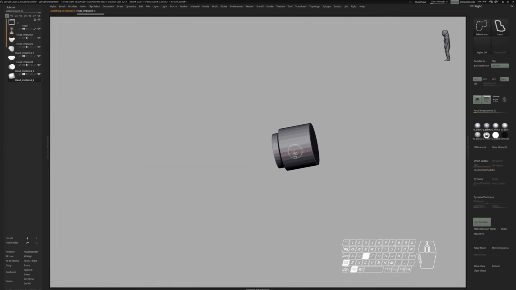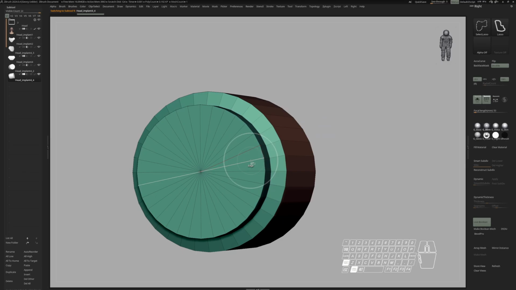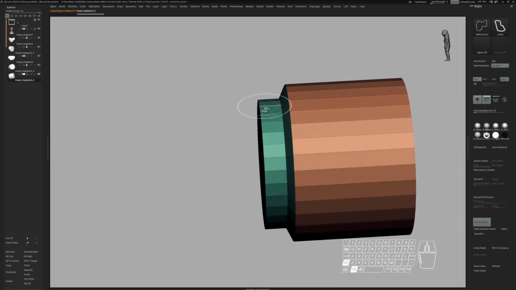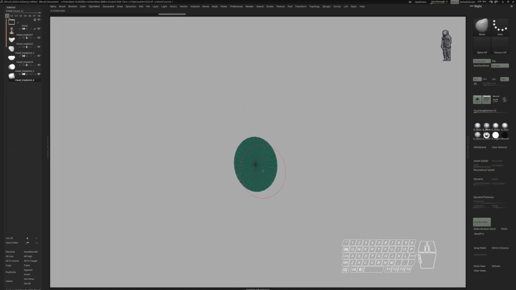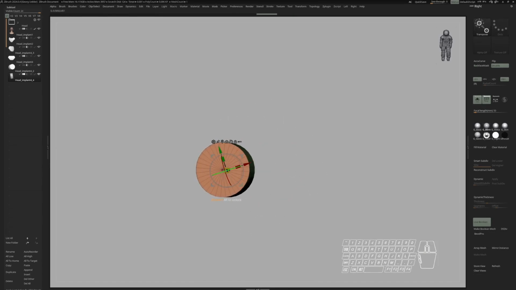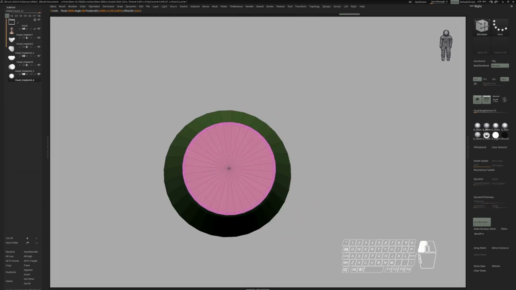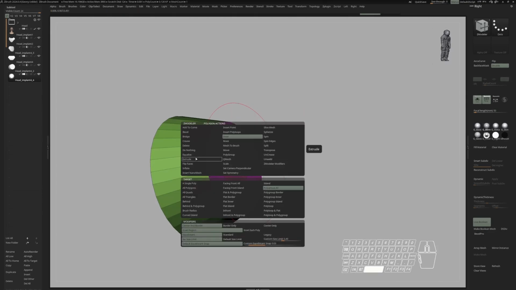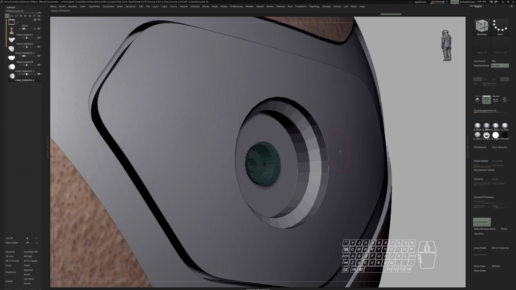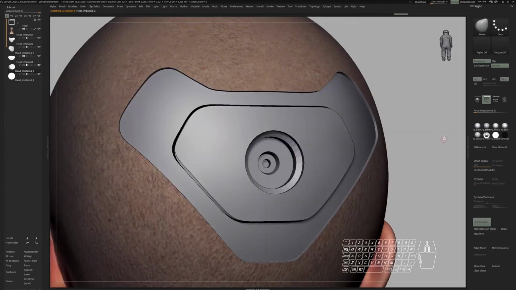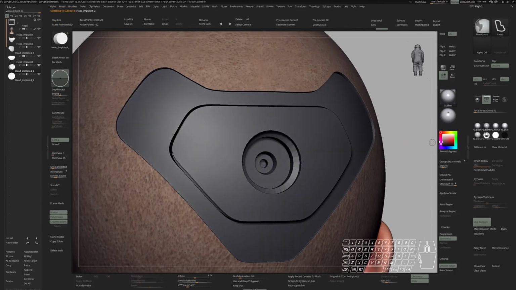Let's duplicate this. Grab this end cap right here. Delete hidden. Let's scale this down. Extrude. Grab that end cap. Inverse the mask and let's scale it in. Go to inset, polygroup all. Go to extrude and let's extrude that outwards. And let's switch this to subtraction as well. And let's give the cylinder somewhat of a darker value.